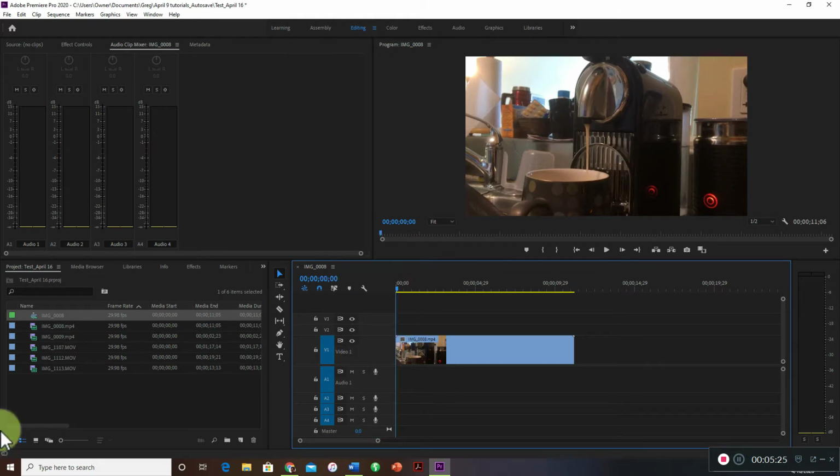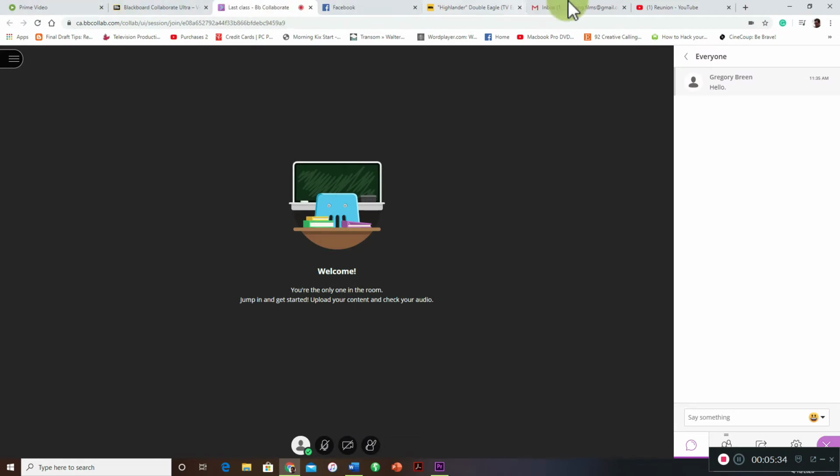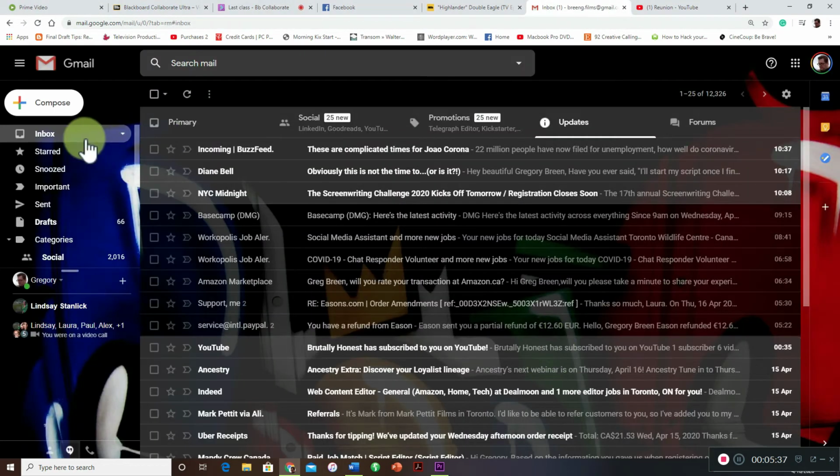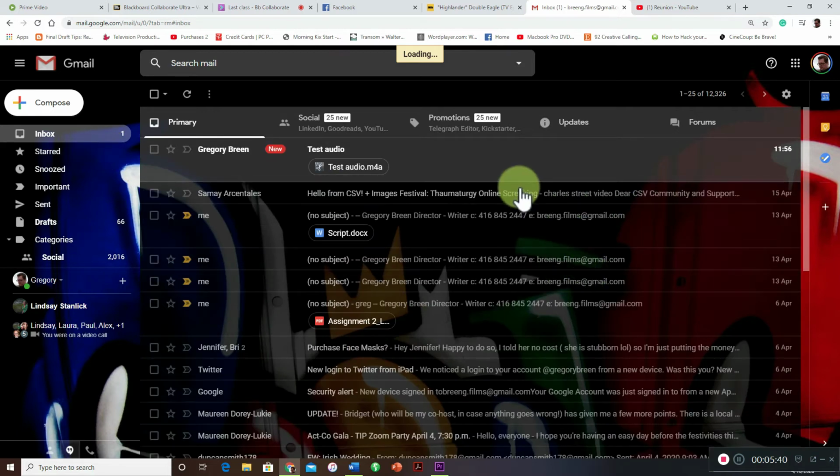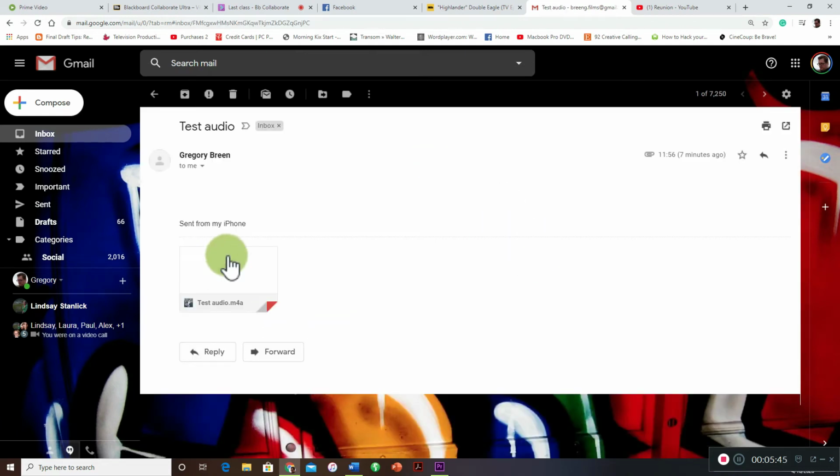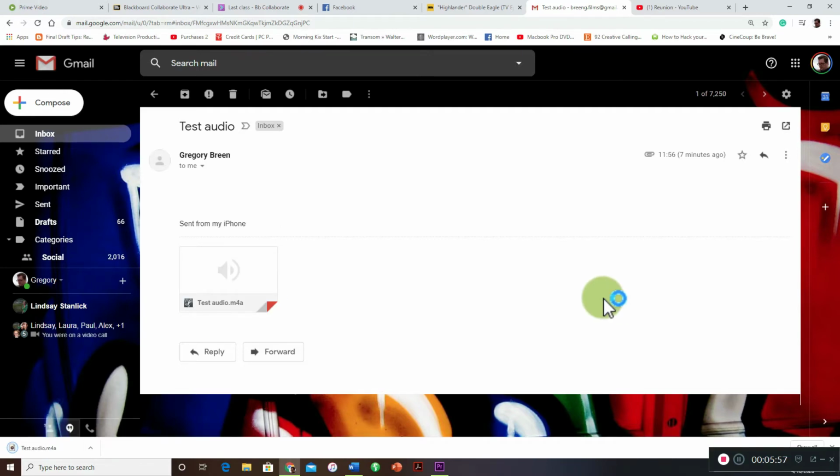Okay, so to put my sound in, what I'm going to do is I've already recorded sound on my iPhone, on my iPhone voice memos app, which is here, and I've emailed it to myself, and that's what it looks like. It's a little test audio file that's in my email, so I'll just download that. Audio files are pretty easy to email. They're not very big, unlike video files, which are very big. It's pretty easy to just send around test audio files for people who do podcasts and stuff.